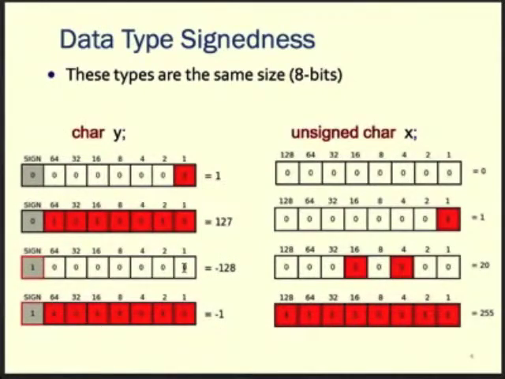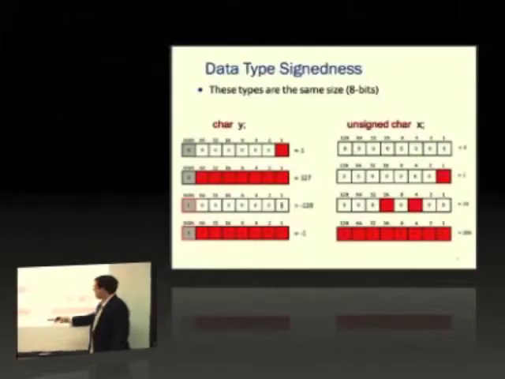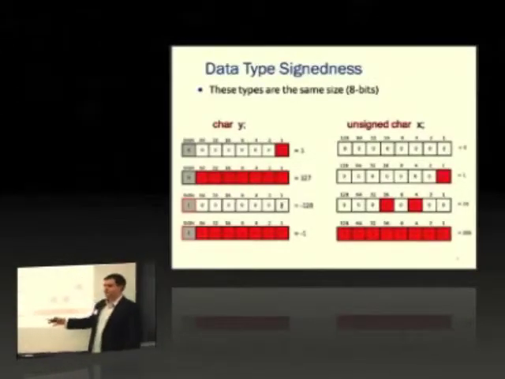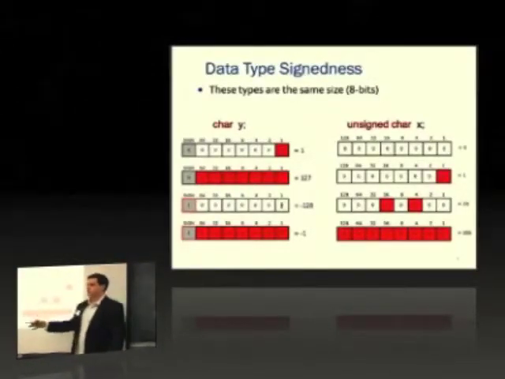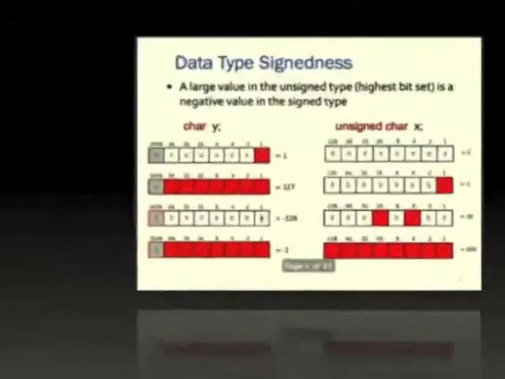So I showed you that char y and unsigned char x are the same. In the case where I said that x was 255 on the last slide, y is negative 1, because all the bits are set in each one. And because this is negative, it's two's complement, which means it works sort of backwards, getting back to negative 1. Again, this math can get sort of tricky, but it's not as important to know the math as it is to know that the phenomenon exists. So let's look at a code sample here.